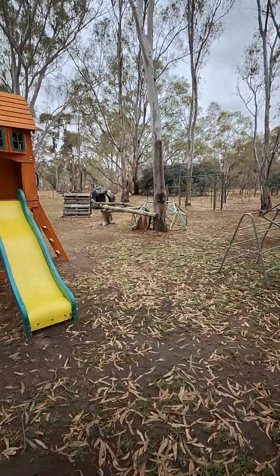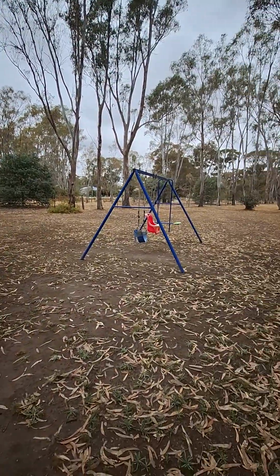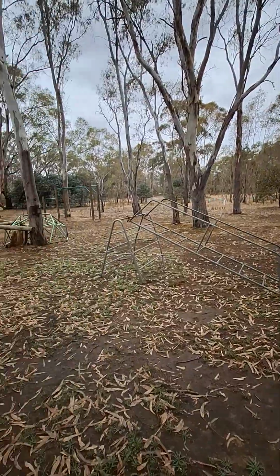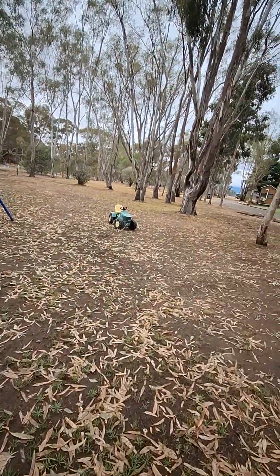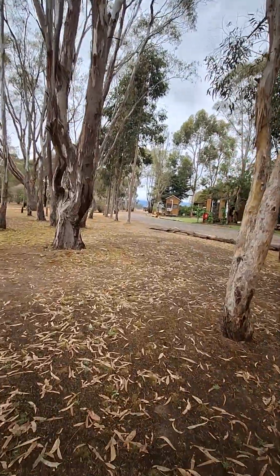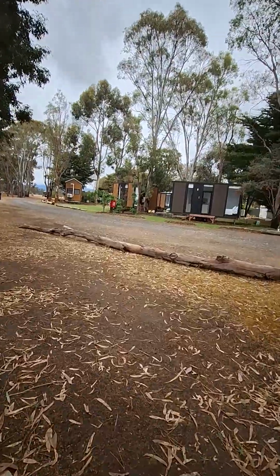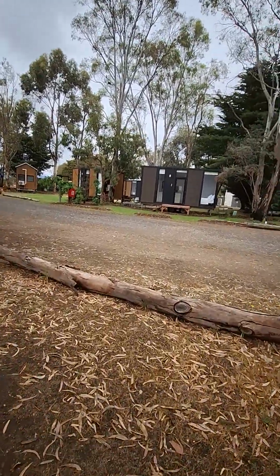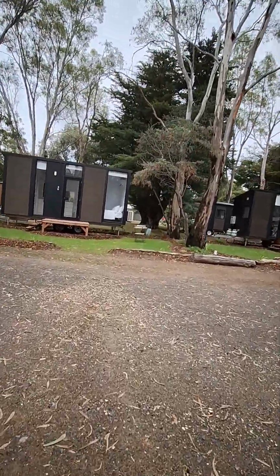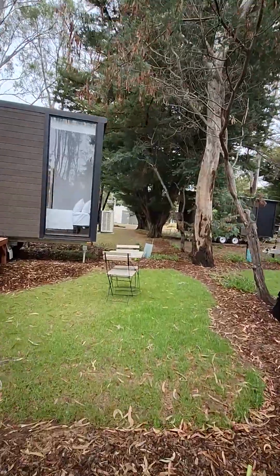And then there's this really sweet little playground for kids. Nobody uses it much other than the host kids. But yeah, quite a nice little area. And yeah, so pretty much back to where I started. There's just one whole round. That's the entirety of the tiny house park. Oh, I forgot to mention, there's also the toilets and laundry as well.